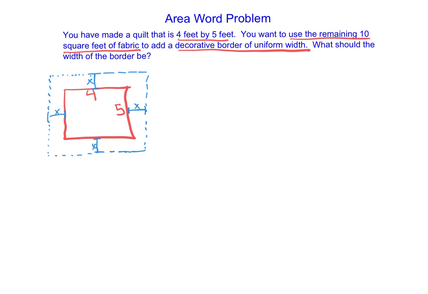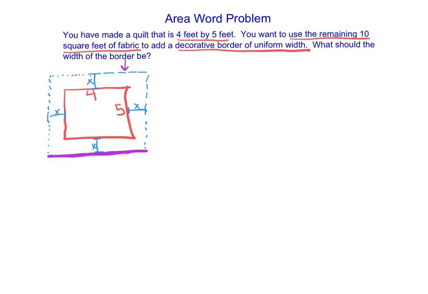So essentially what's going on here is we have the quilt in red, and our goal is to add on 10 square feet of fabric around the outside, so it's a nice uniform border. Now, I think these are a little bit tricky, so instead of trying to piece together exactly what the area of just the part between the red and the blue is, I like to look at this as a whole. And so what I'm looking at here is I see in blue that I have a really big rectangle, and I'm going to try to figure out the dimensions of this really big rectangle.